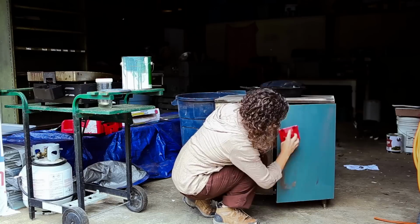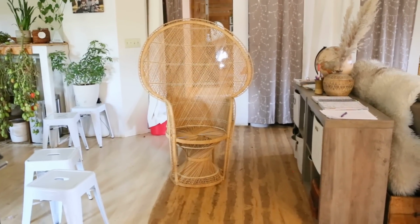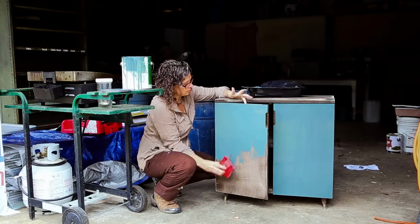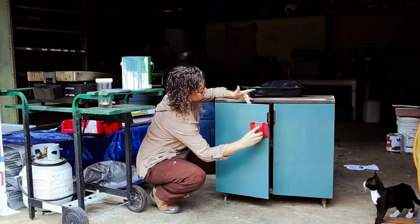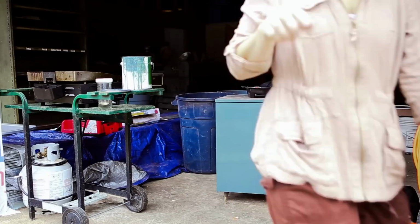All right, I know what some of you are thinking. You're thinking, Shayla, those chairs went out of style like last year. And hello, rattan is out. I know, but the thing is, there needs to come a point in every woman's life where she just says, enough. I know what I like, and I'm going to be content.